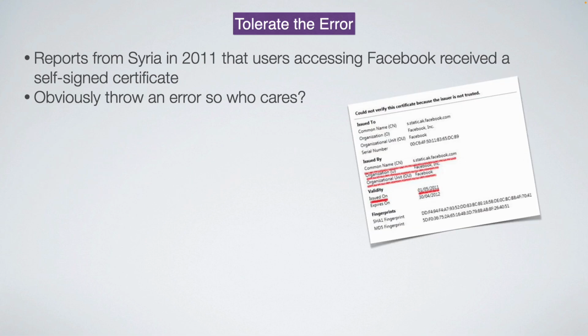Okay, here's another thing you could do. What happens if you actually get a certificate that is for the wrong domain? Or let's say you get a certificate that is not signed by a proper CA. So your browser checks it and says, oh, I don't know what that CA is. It was signed by some CA, like Syria Telecom. That's not in my root store. I don't know what that is.